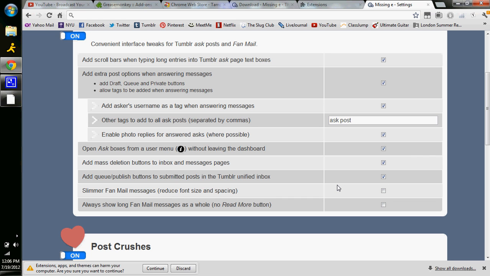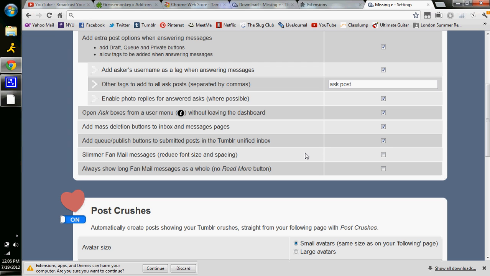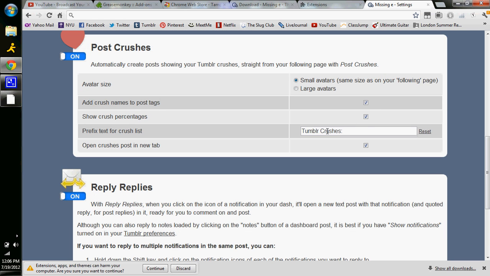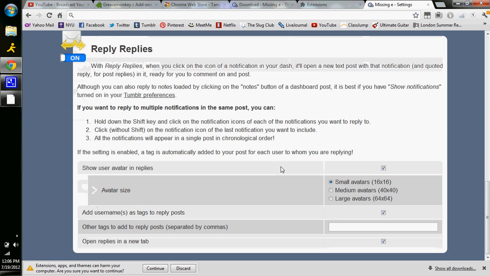There's some ask box tweaks. You can have the option to queue or draft or private them. You can automatically add tags to them. And I like the slimmer fan mount, makes it easier to read. You can post your crushes.